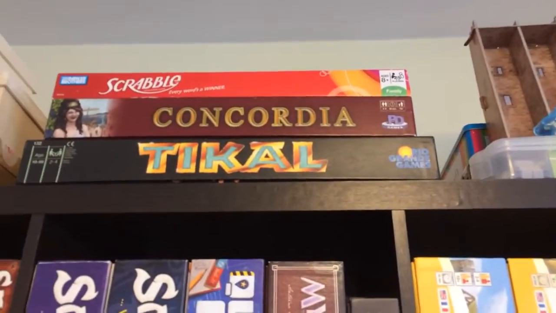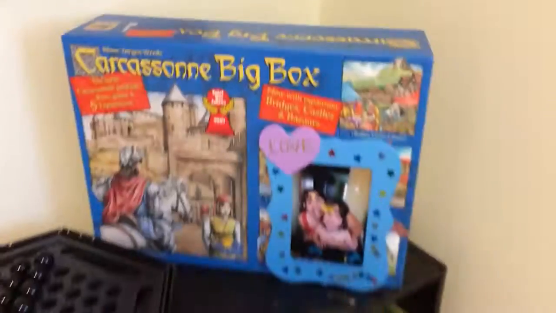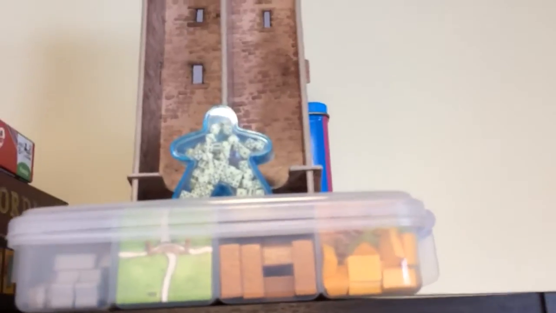Tikal, Concordia, love Concordia, such a good game. This is Carcassonne, the big box, which is over here, but I put it in a big Plano box. Also contains the tower and several other expansions. That was the Phantom expansion, but it's in the Plano box, and I just put a tiny little dice that were useless, so why not make a decoration out of it. That's the tower for Carcassonne.